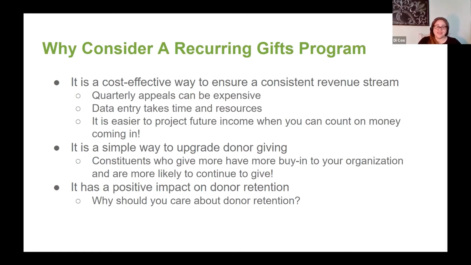But it can save a significant amount of money as you build out your donor base. You're not having to send that name over to your print shop. You're not spending the money on ink, on paper, on envelopes, and on stamps quarterly, biannually, however often you send out your appeal letters. It also frees up time for your development team since recurring donations come in automatically. So if you're using Bloomerang software, these gifts will land on the constituent record every time they come in with no data entry requirements.